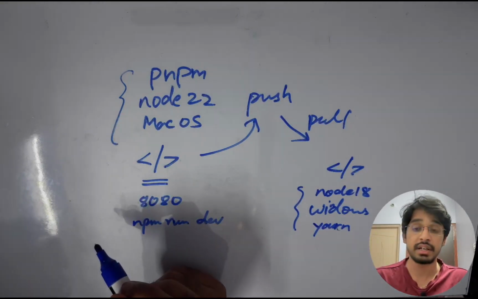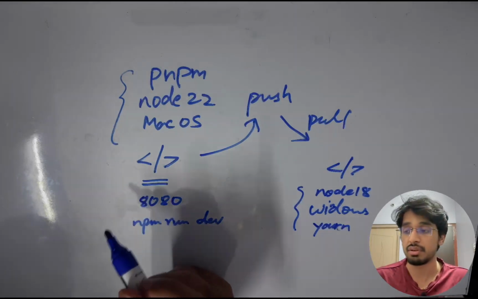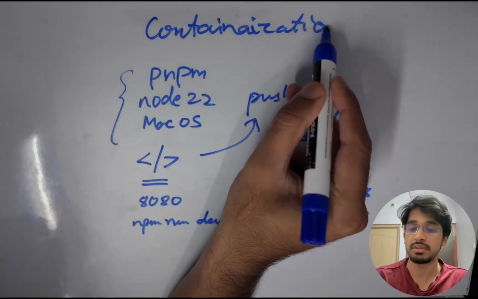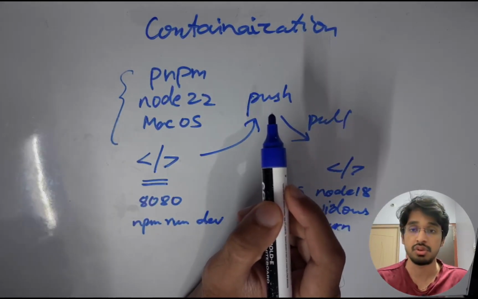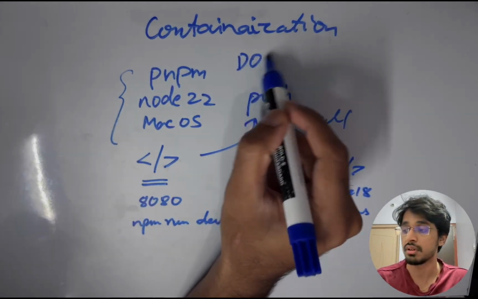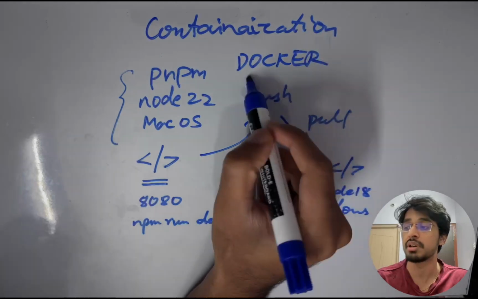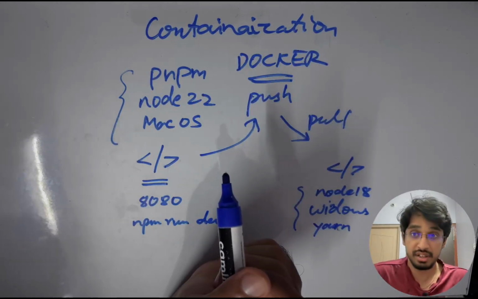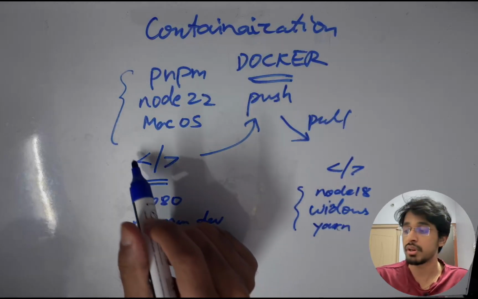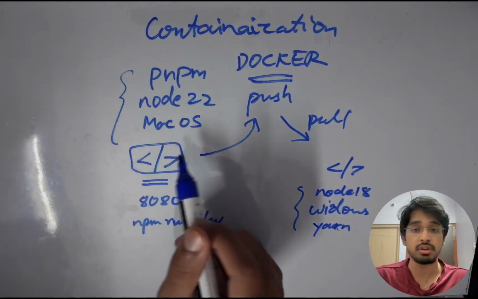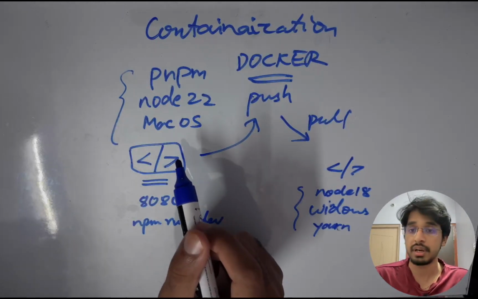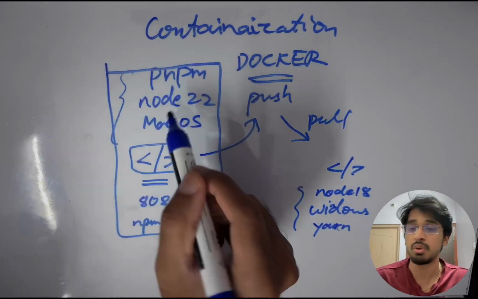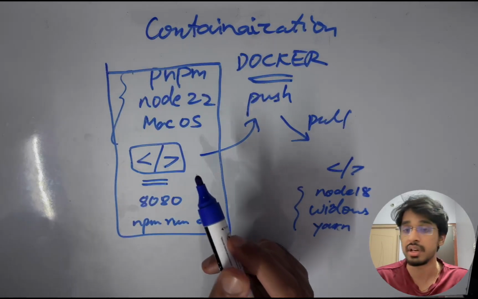So that's where containerization comes into play. And one such popular tool that helps us solve this problem is Docker. Docker is the most popular one, and we are going to implement it within this video. Basically, what containerization means is that we are not only going to deploy or push our code, we are also going to containerize the whole environment, you see, this whole thing except the OS, because that's a very heavy object, so we can't do that.